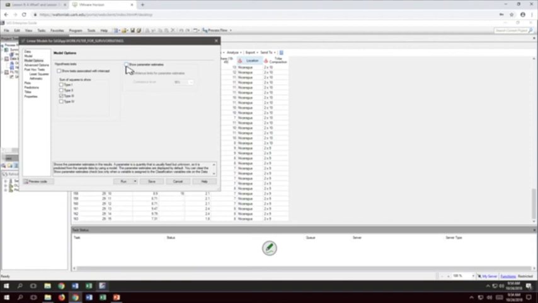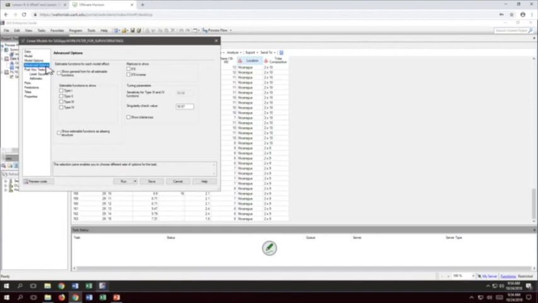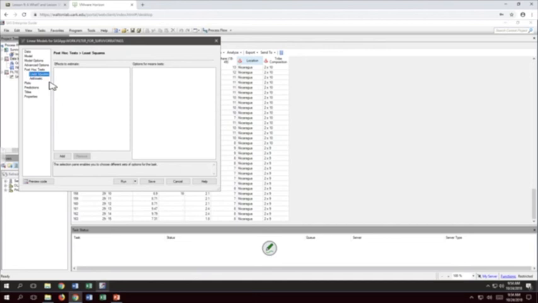And again, this is all in your SAS EG 6C, stepping through it. For the advanced options, we're not going to worry about them. Again, the more experimental design you know, all of this stuff will start to make more sense. Then we have the post hoc test. We could be doing post hoc tests, but we're not going to focus on this, so we're just going to skip over it. This is where you could actually create your own post hoc test or your contrast. You could actually type it in right here.